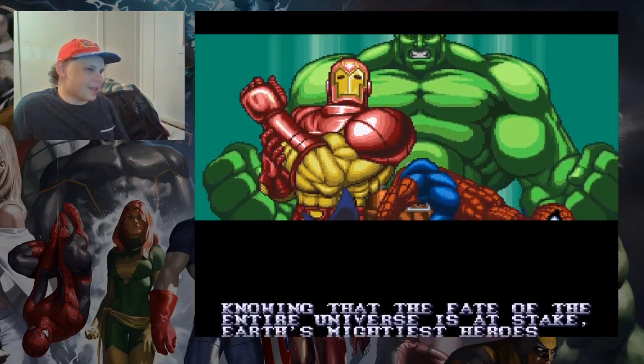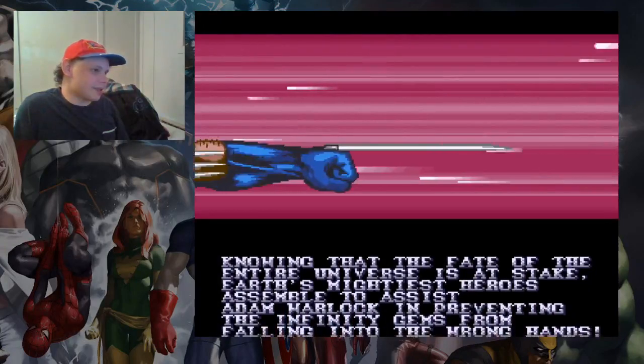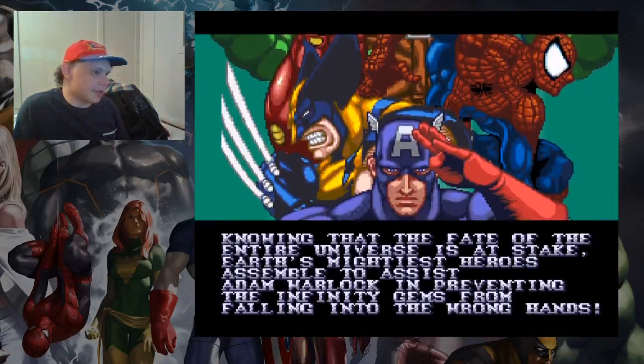Knowing that the fate of the entire universe is at stake, Earth's mightiest heroes assemble to assist Adam Warlock in preventing the Infinity Gems from falling into the wrong hands.